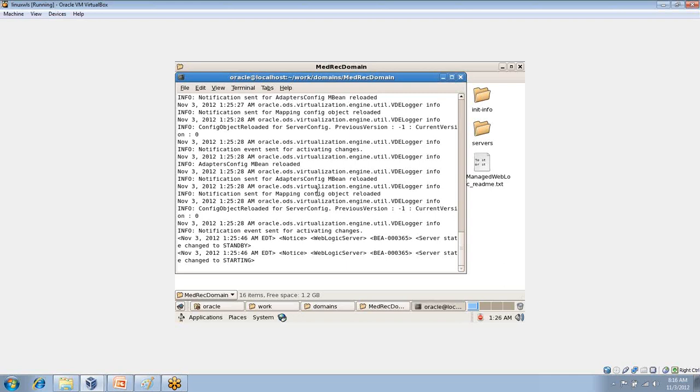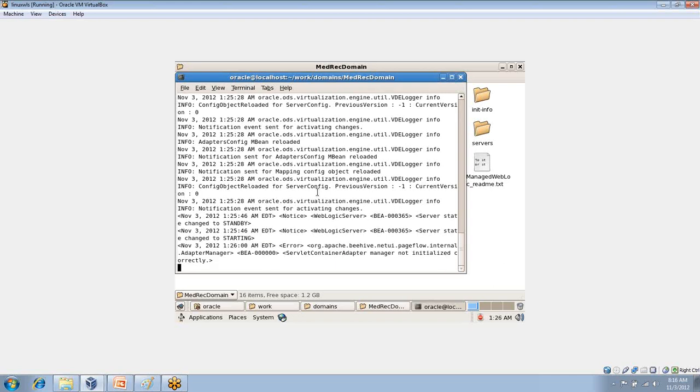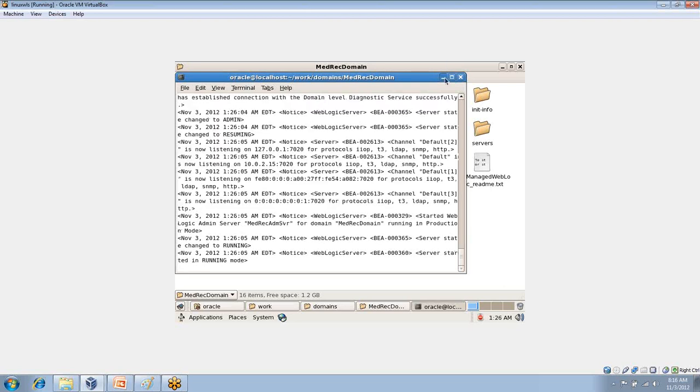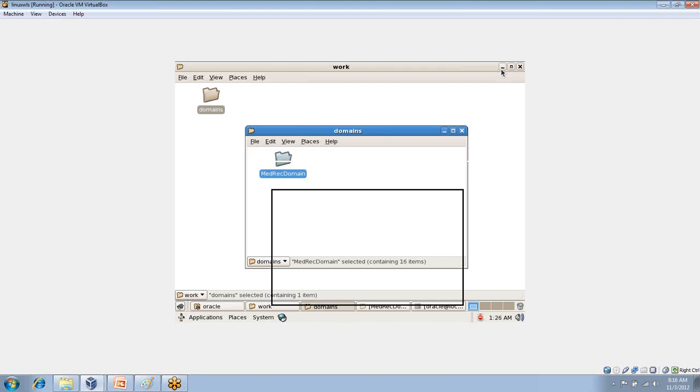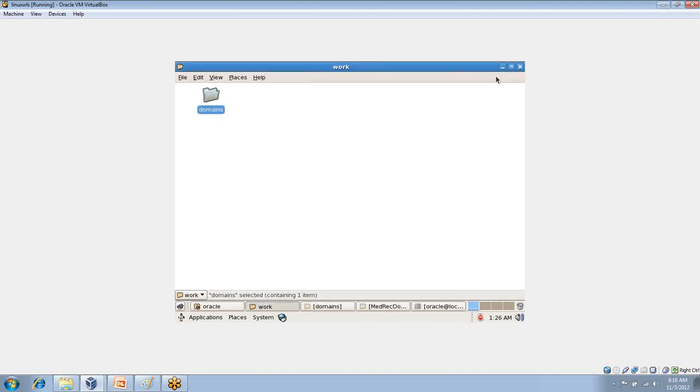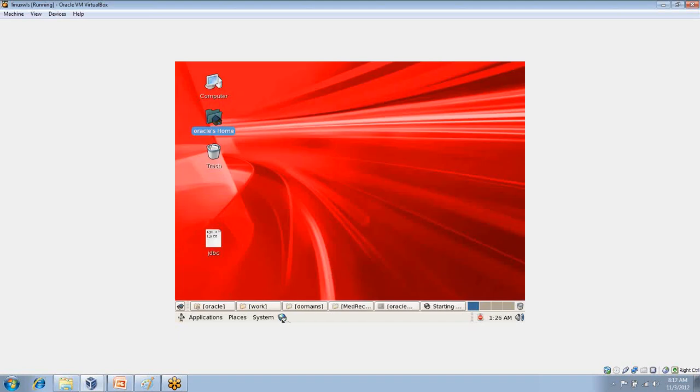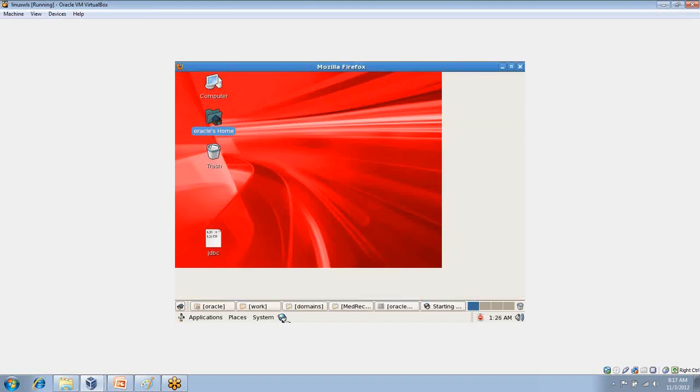When it gets started, it gives me a message like server is started in running mode. And I can test that in a web browser window. So let me open a web browser window here.